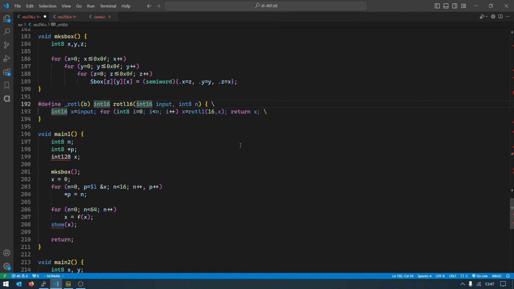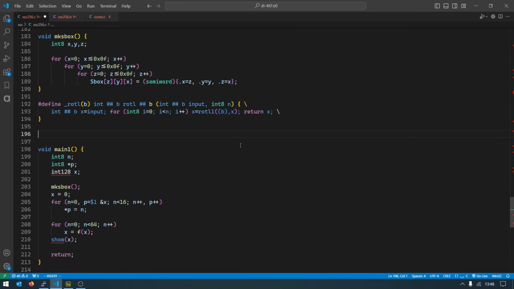So let's see here. Here we're gonna have int, and we merge this with b, and we merge this with b. Same here. And here. And here. I think this is right.